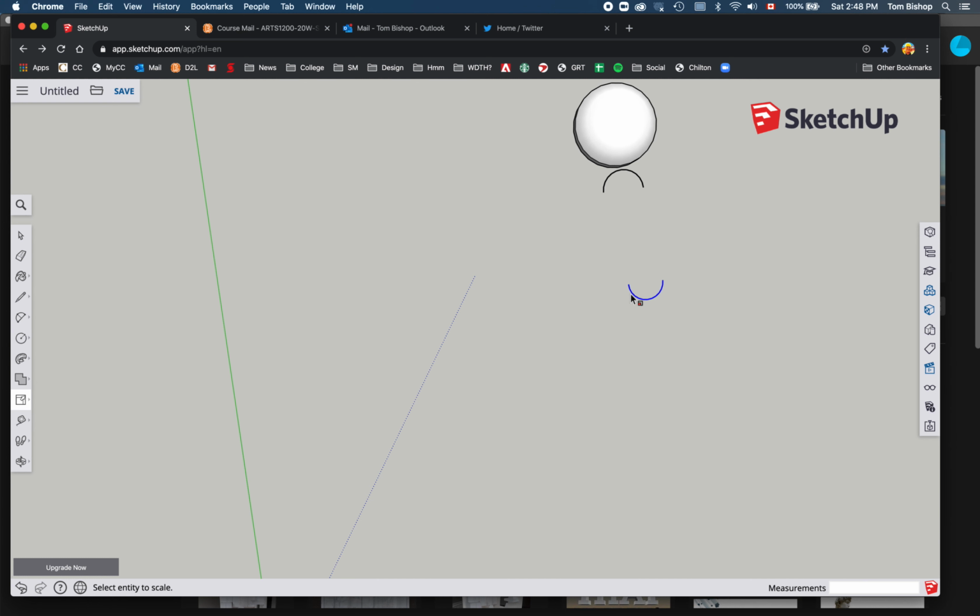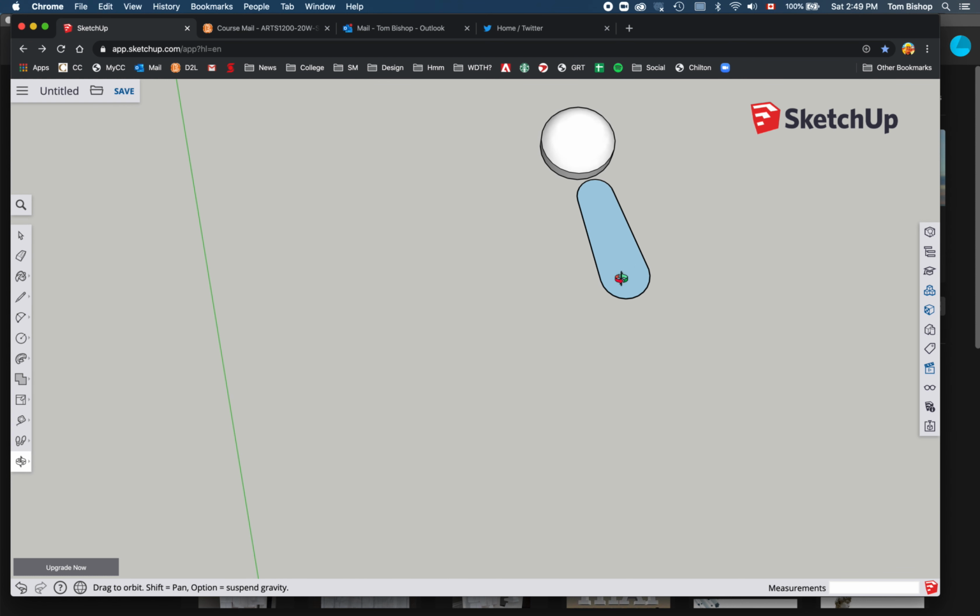So if I click on that and then grab this, it says, you want to make that bigger, do you? You can do that. Just like that. Now, this is cool. Grab your pencil tool and go from point to point. Click and click. Make sure it says endpoint like that. I've got to go back and get my arrow tool, get the pencil again, endpoint, and endpoint. Now I've got a shape. You notice when it turns blue like that, that means that it's a closed shape. I can do things to it. For example, I could use the push-pull tool to raise that up.